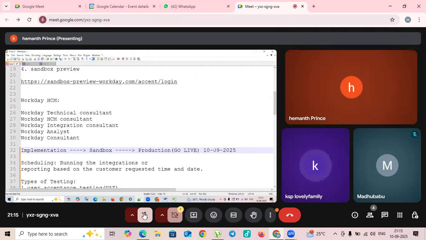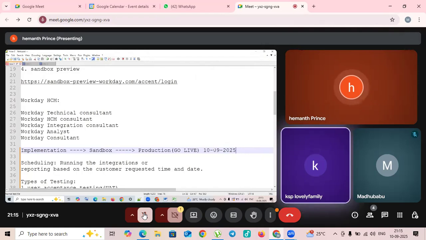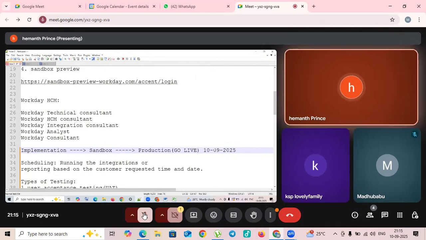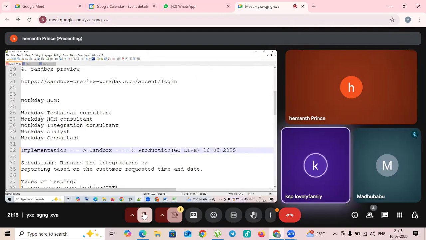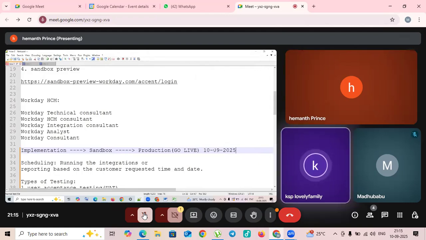They are giving their project span for 3 years, right? So in the 3 years, we are building all these integrations. Which means till all the integrations go live and Workday is fully implemented, they will be using the legacy system also. You got it now? Yeah. So now we are saying once the implementation phase is done and Workday is implemented successfully, we will go for support. That's where we stopped yesterday. Okay. Got it.